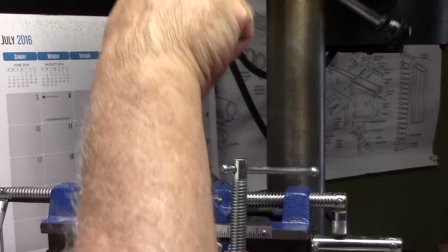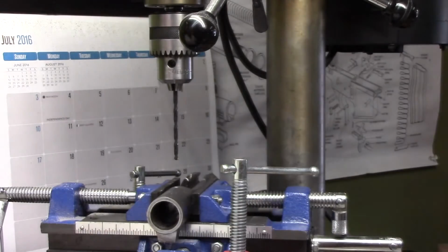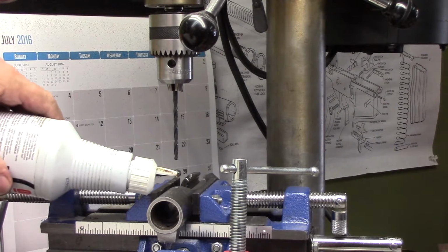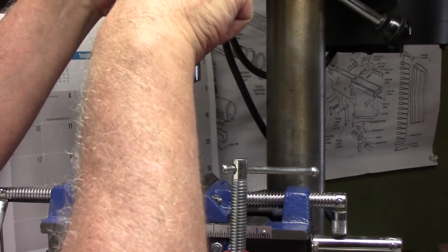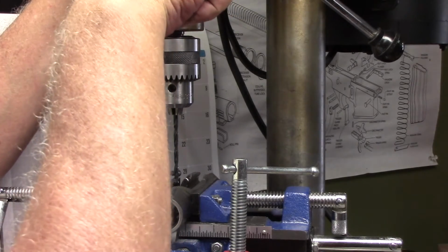Alright, let's try that again. Tight, hole aligned. Cool. A little cutting oil. You can use regular oil if you have to, but the cutting oil's got more stuff in it. It doesn't burn up as fast. Alright, you ready? Let's do it.